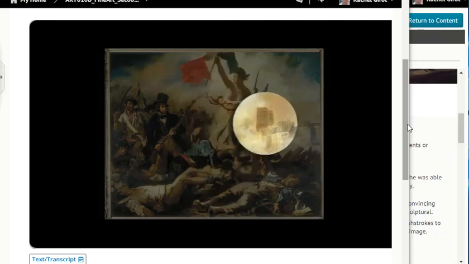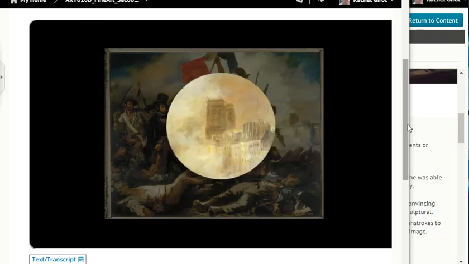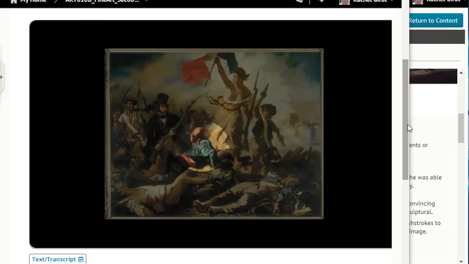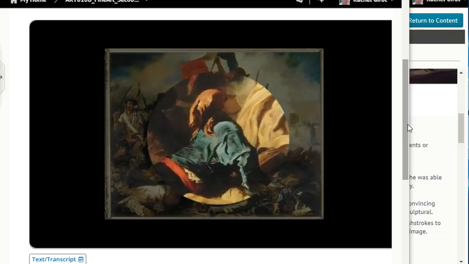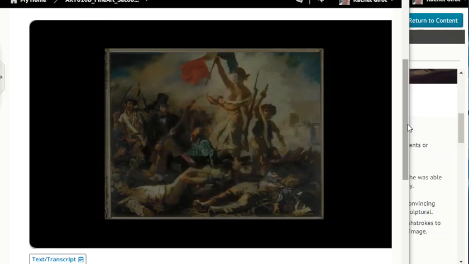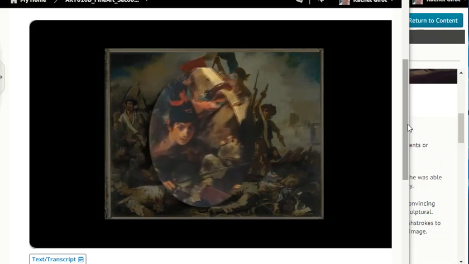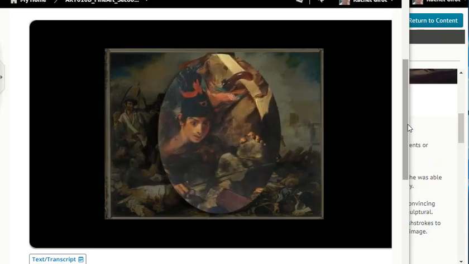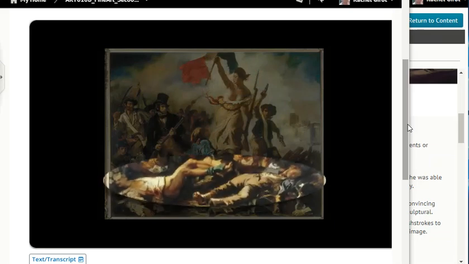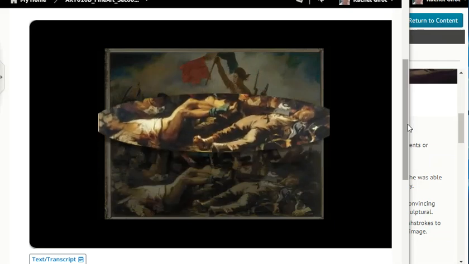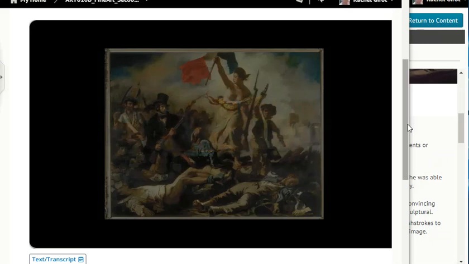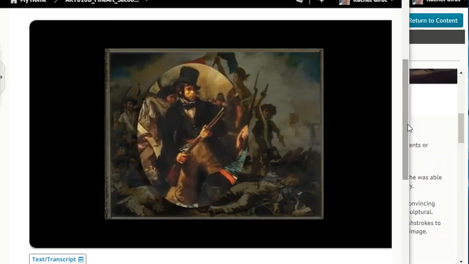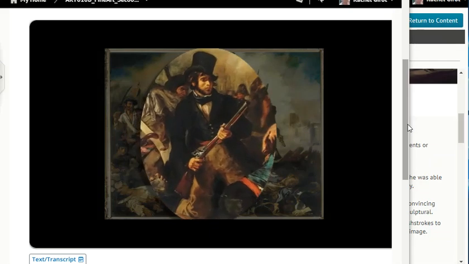Behind him, in the distance, the towers of the Cathedral of Notre Dame are barely visible through the billowing smoke. An injured man wears the smock and sash of a Parisian day laborer. A crouched boy, ready to fight, clutches a sword and a stone. At the feet of the revolutionaries lie the bodies of fighters from both sides of the conflict. Many historians interpret the top hat-wearing figure as a symbol of the upper class. Some suggest that he has the features of Delacroix himself.